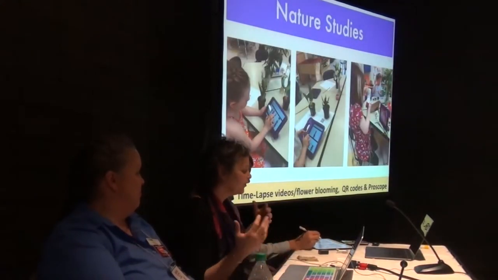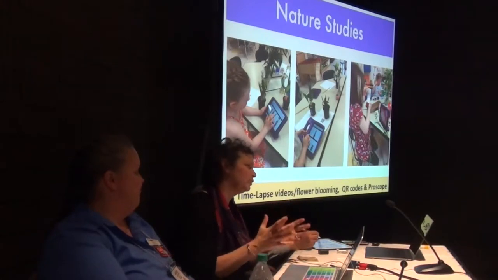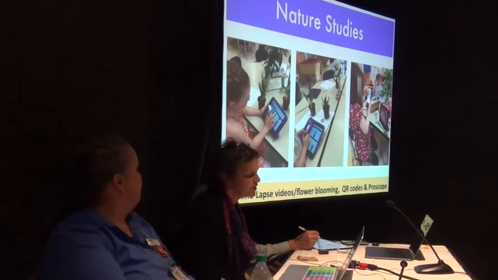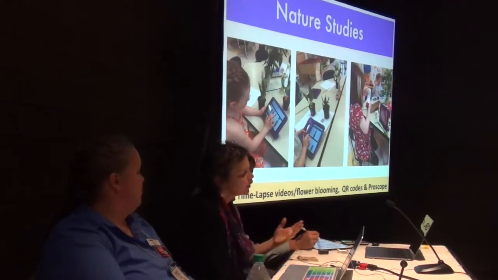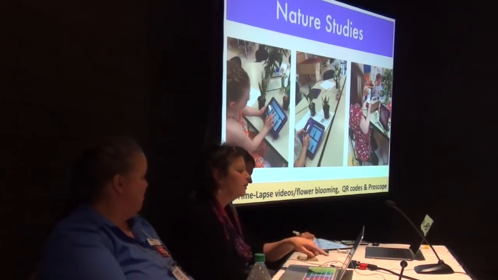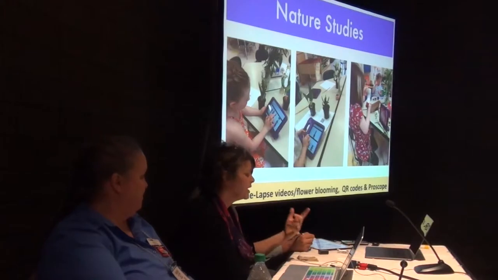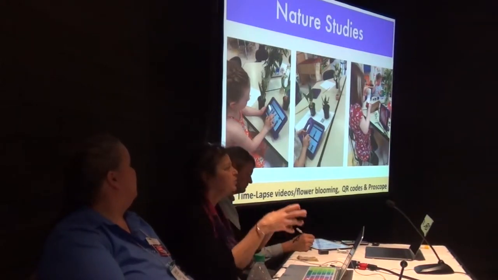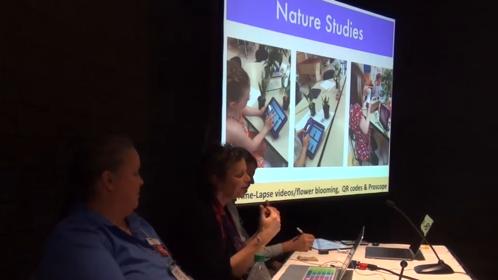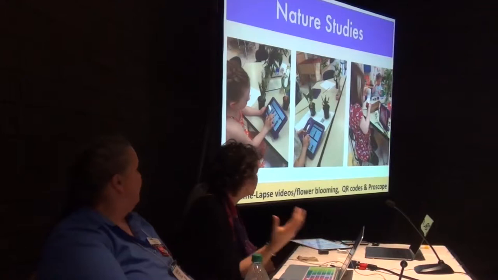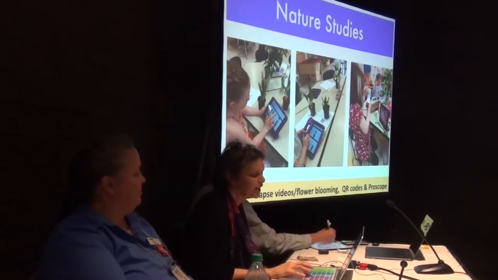In this classroom, they don't have the constraint of a system where they have OWL programming to do all day long, and could get a little bit more involved. In one of the nature studies they did around flowers, they also incorporated the use of QR codes. This little child is using the scanner to see a time-lapse video of a flower blooming, and also using the proscope, realizing you don't have to pull the flowers apart, but you can look more deeply inside. The link to the time-lapse and what they were doing about the flowers could also be shared at home so that families could look at that together with their children.